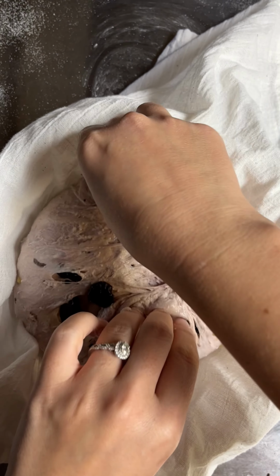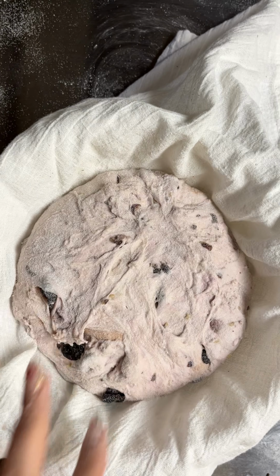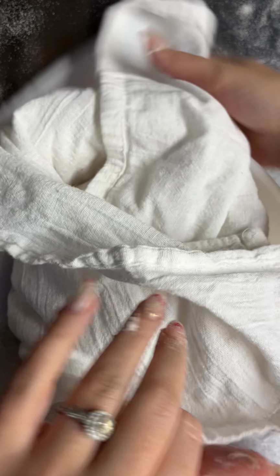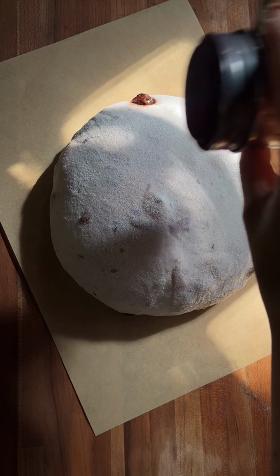This just helps tighten up the dough so that it gives it a little bit better oven spring. With inclusions, sometimes it's a little difficult. And then I'm going to wrap it up and stick it in the fridge for about 12 to 48 hours, as long as you'd like to ferment it.